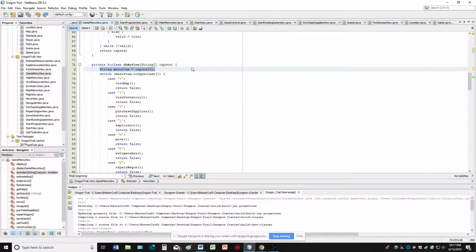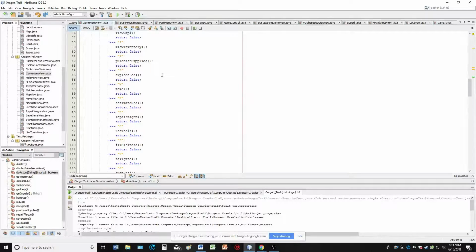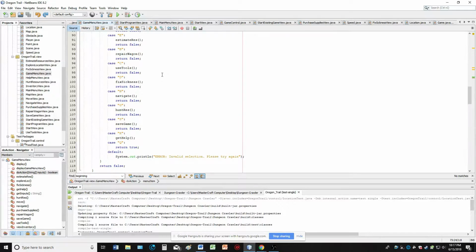Right on. So in this do action, it takes the input from what Hans was explaining, and it puts it into action. Right here we see the string menu item equals input. So our variable would be menu item, and then it switches into uppercase, and does a case switch to see which input was put in, and then it gives us the new screen that's going to pop up.